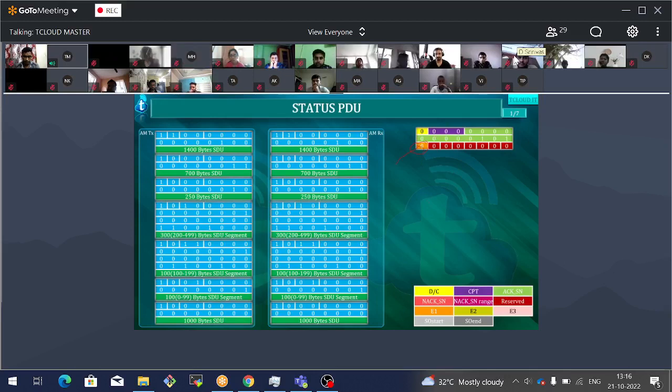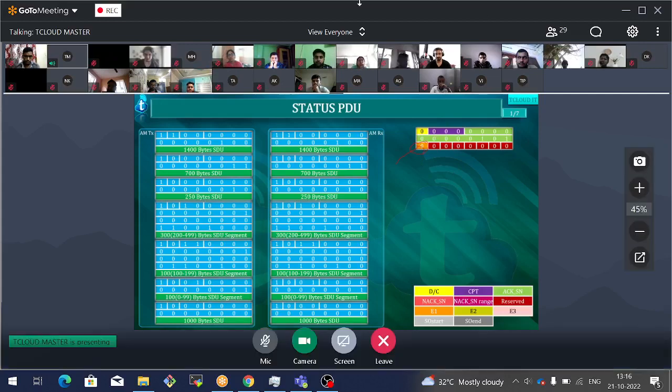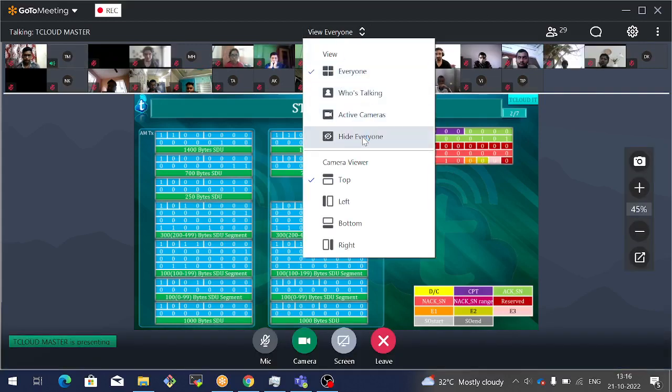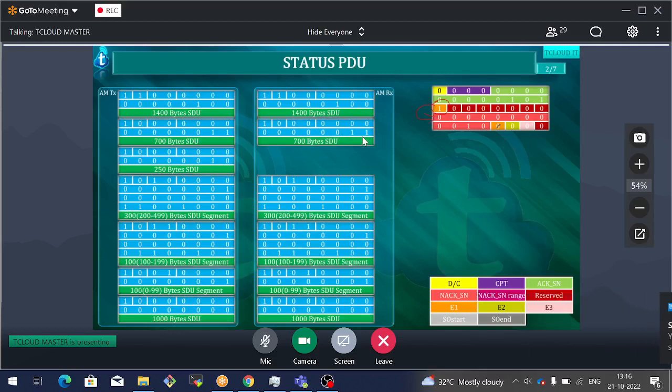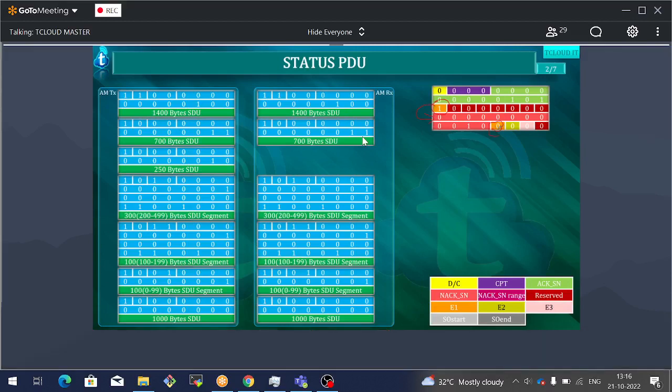If you take the next example, E1 is set to 1, which means one negative sequence number package is present, with the negative sequence number plus E1, E2, E3. But the second time E1 is set to 0, which represents that there is no other package. This is the end of reporting negative sequence numbers, because only one thing is missing and you are complaining about that. Are you getting it? E1 is not set to 0 all the time, only when it is needed.